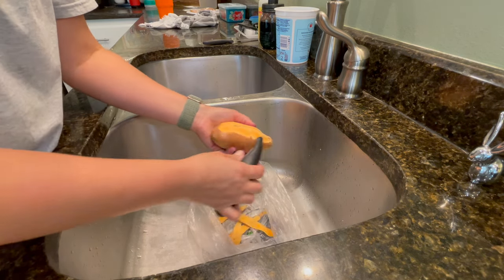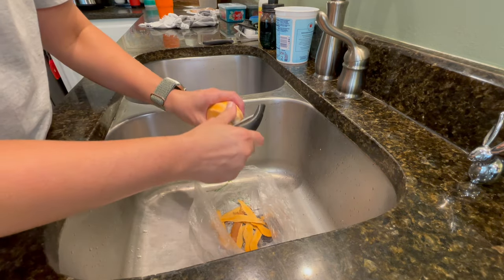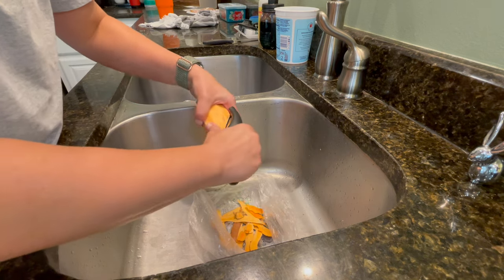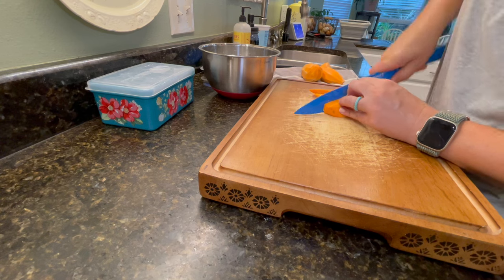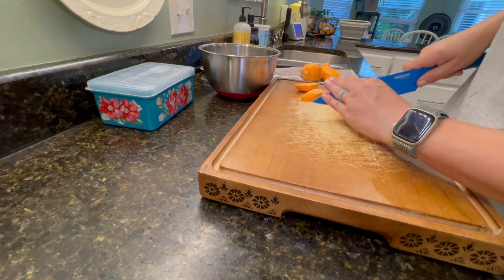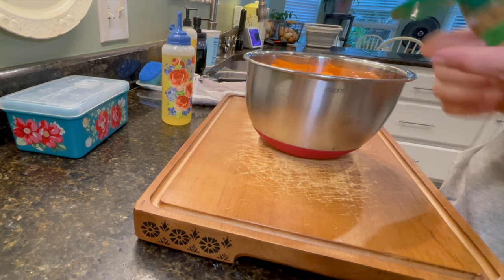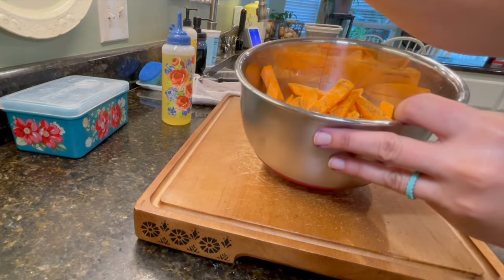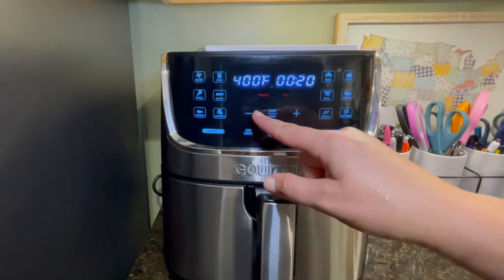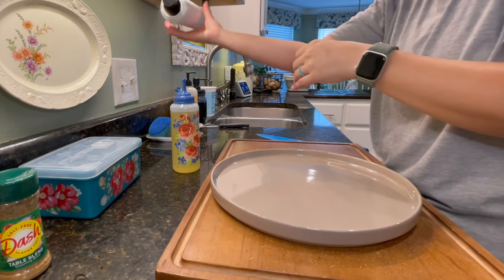I peel up the potatoes for the air fryer sweet potato fries, but let me just acknowledge: a sweet potato fry is never going to be as crispy as a regular white potato fry — they're two different animals. You're not going to get that crispiness without adding a lot of things to the exterior. They cook up quickly and easily in the air fryer at 400 for about 20 minutes — toss them a couple of times. Most importantly, don't add salt until the very end because salt will prevent any crispiness.